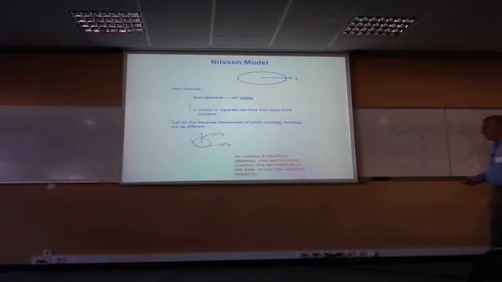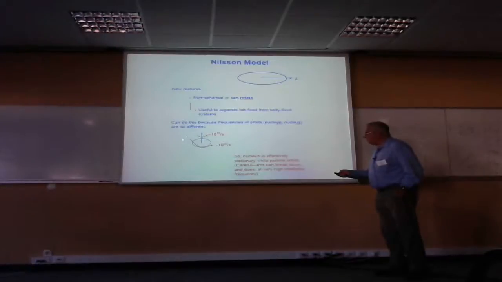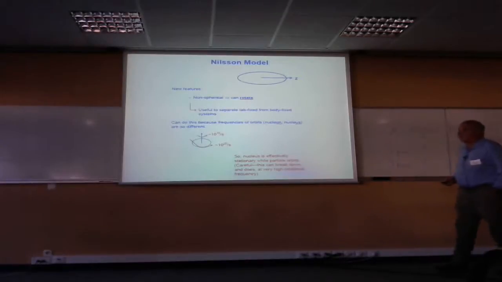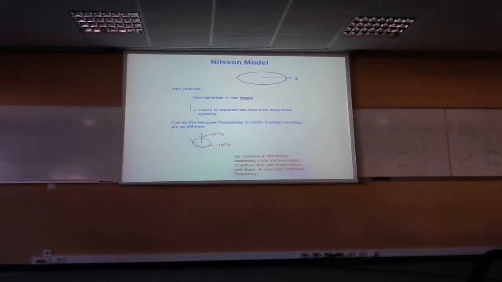Note one interesting thing. If the nucleus is rotating this way, and one particle is going around this way, and another is going around the opposite way, if it's rotating slowly, it doesn't matter. These two particles basically see the same thing. If the nucleus is rotating very, very rapidly, then there's a little bit of a difference between what this particle experiences and what one in the same orbit going the opposite way experiences. And that effect shows up at higher angular momentum states and is known as signature splitting. We won't discuss it, but just remember that if you're studying higher spin states, that can be an effect that you need to worry about.